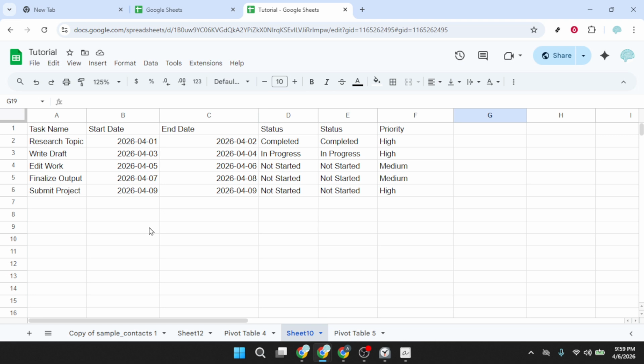Now, decide what you want to underline. If you want to underline all the text in a single cell, click the cell once to select it. If you want to underline only part of the text inside a cell, double-click the cell to enter edit mode, or press Enter or F2, then drag to highlight just the word or characters you want. This part is important. Underlining a portion of text only works when you're editing inside the cell and have that specific text selected.